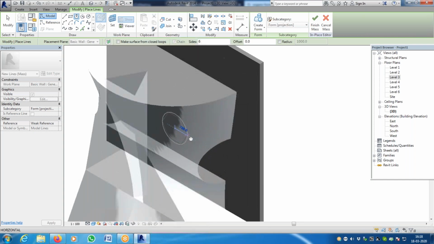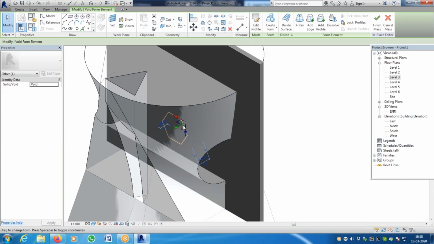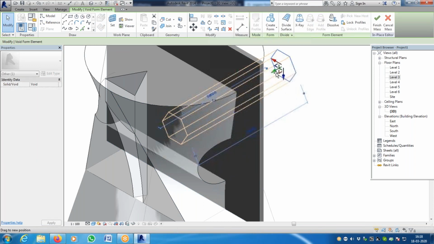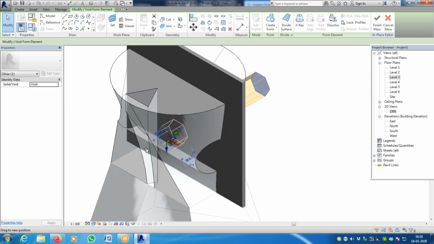And then maybe an octagon or whatsoever. Okay, hexagon, like this. Now select this and say create void form. So what will happen is it will cut. Oh, I think it should be done this way.